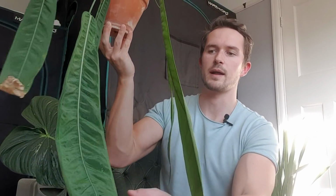If you have a pallidiflorum and you're a little bit disappointed with it because it's small, just give it time, because they grow quickly. I mean, these ones are beautiful as well. I will give this a proper water and it will really plump up. I should have done that before the video, but I didn't realize that it was at that point again. So yeah, we'll get a nice drink after this.